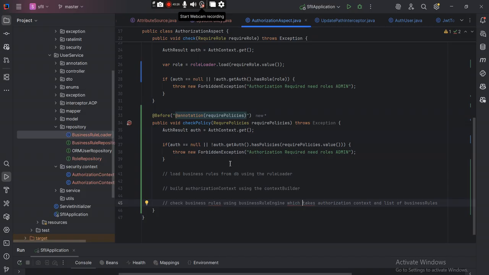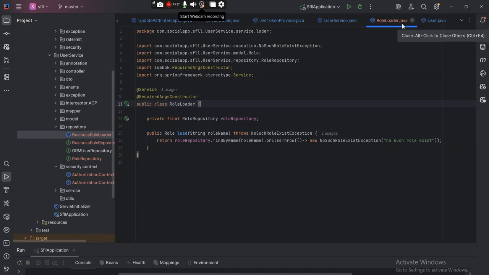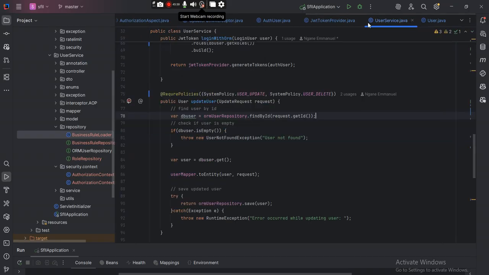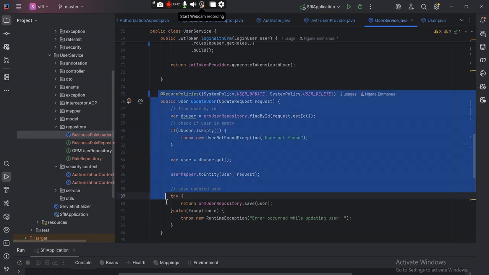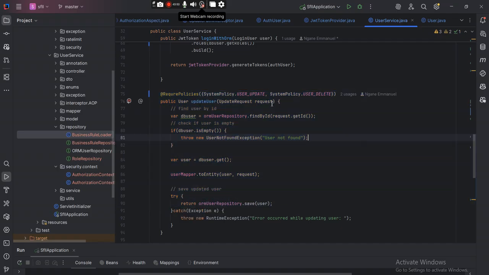So what you want to do, so load rules. But we don't want to, because remember we are passing in our user, we are passing in multiple, no, that's role order. Now user service, we're passing in more than one, right? At any given point, we're not just passing just one. A function can require more than one policy, okay?